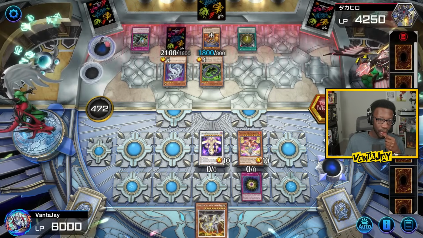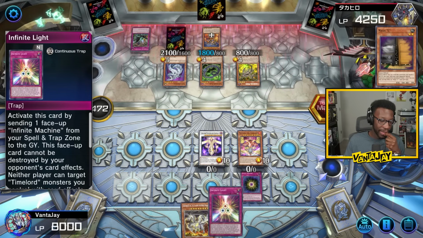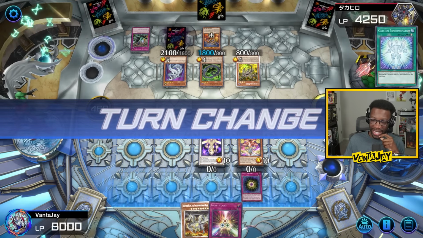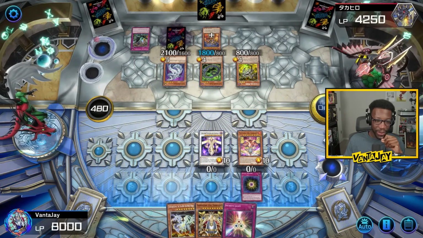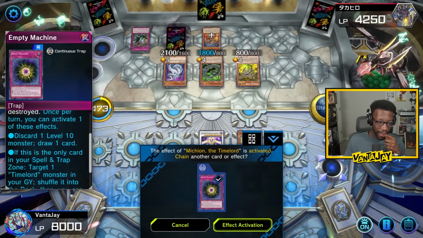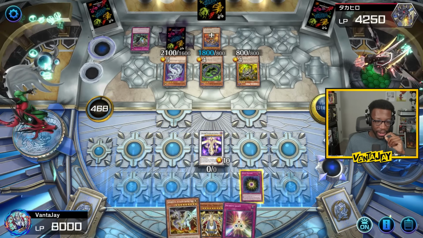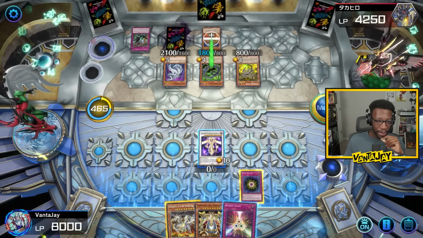Give me my free card and let it be. Oh, so what are you summoning? Horn of the Phantom, infinite light. I can't activate this. I need Infinite Machine. Oh, and does that still continuously activate? That's so crazy. That is so wild. I don't want to do this, but it's fine. Okay. I'll just let it rock, only because I'm going to wait until they try to pop it.